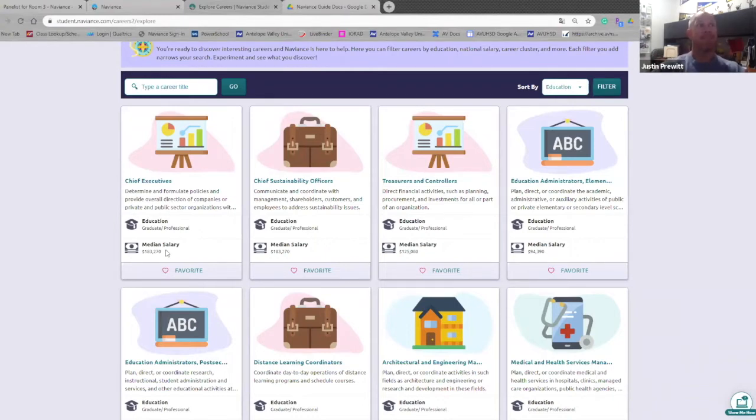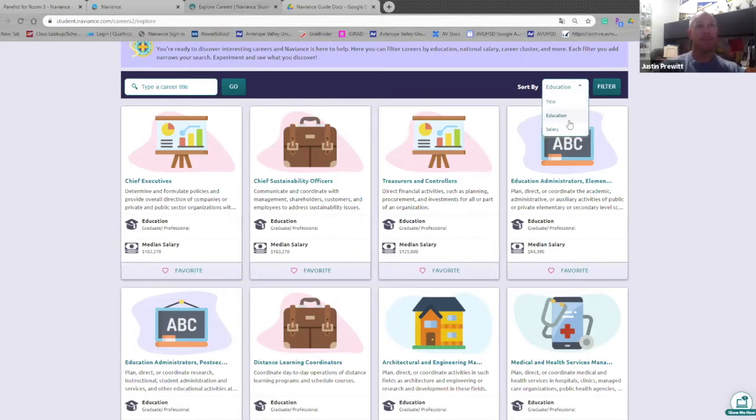So you'll see these have pretty high salaries, and that's usually tied to the level of education that's required. To be a chief executive, you usually have to have quite a bit of education and experience. Chief executive is like the person who's in charge of the top of a company. So the chief executive of Nike has tons of experience working in Nike. He probably has several master's degrees in leadership and business and these other things. So he makes more money because he's more valuable as a human resource to that company.